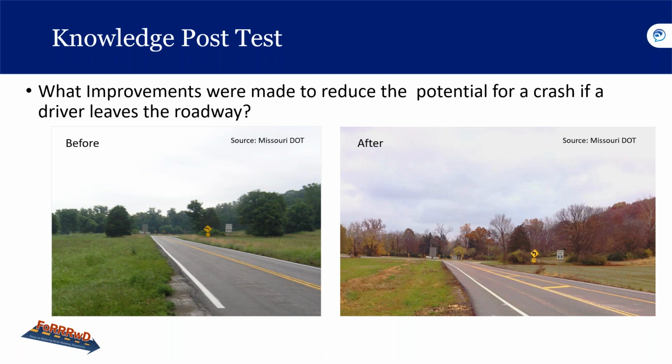The clear zone looks good both before and after, but a tree appears to have been removed from the inside of the curve too. So this big tree here appears to have been removed. They studied this big tree over here, and they left it because, well, it's a nice big tree, but it's also pretty far off the edge of the pavement. It's still in that straight section of roadway before the curve. So maybe that's why it got lucky and was allowed to stay. Okay, so that's very good discussion for our module 5. Very good.